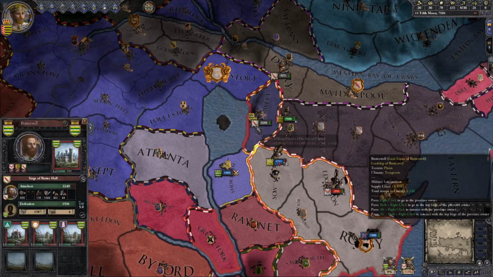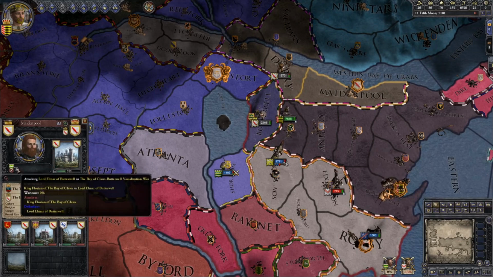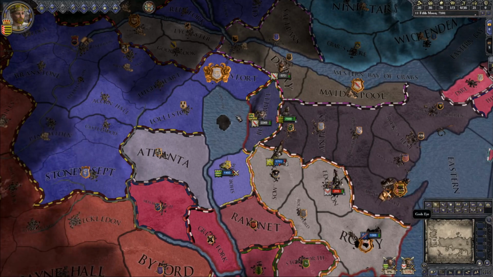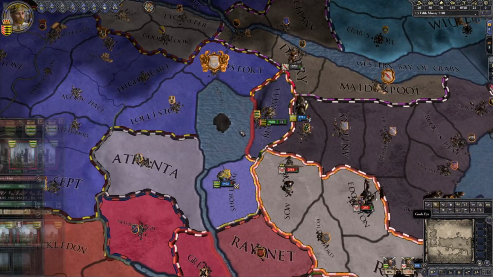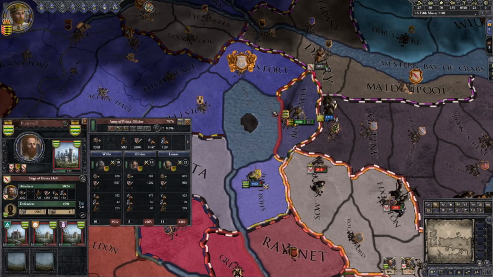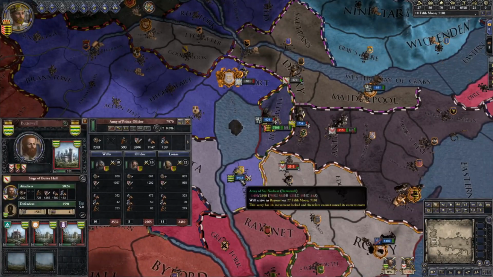Okay, what are the Mutants doing in Butterwell? They're not trying to take Butterwell, are they? Attacking Lord Elmer of Butterwell in the Bay of Claws. Oh, no. So we're going to have to compete with the Mutants. Can we not smash the Mutant army to make them move? We cannot order an assault since we're not the leader of the city. Bastards. What do we do about this now?